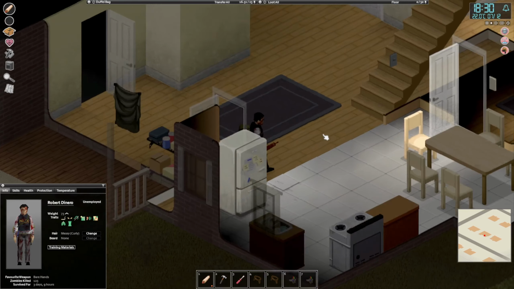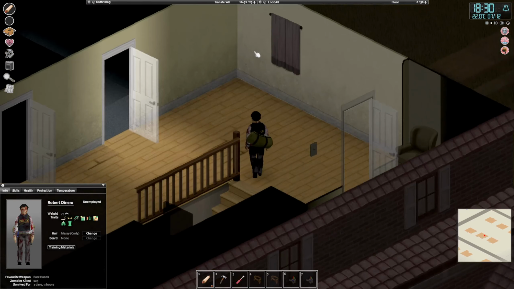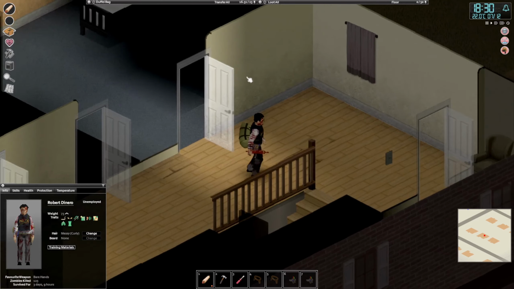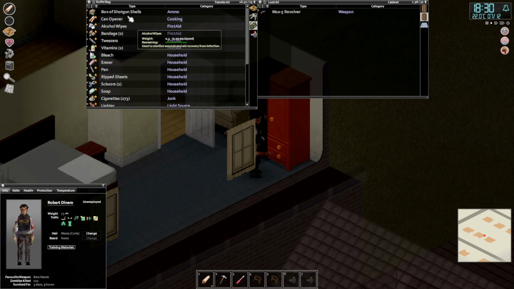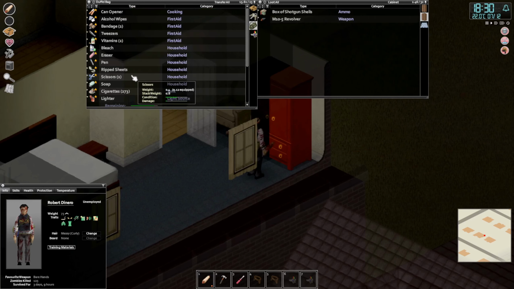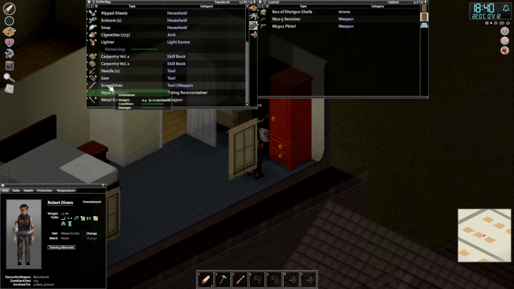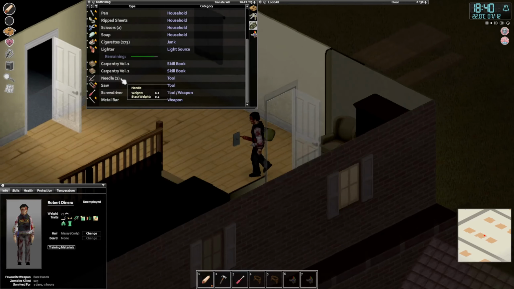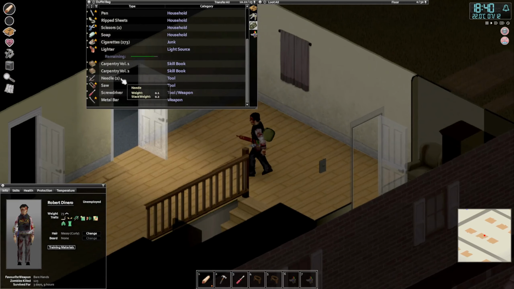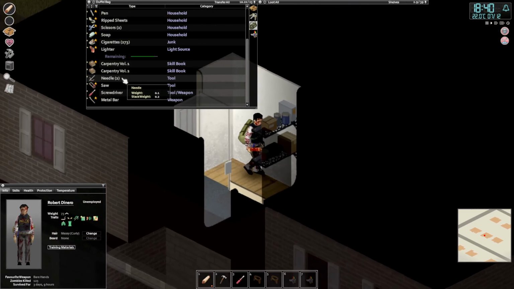Wire. I think that's it. Let's go upstairs. We didn't watch the TV show, but that's fine. Our gun stuff goes in our bedroom. Oh, there's an extra screwdriver as well, which goes downstairs. Needle. Where did I put the needle and stuff? Did I put that in here? Damn it.